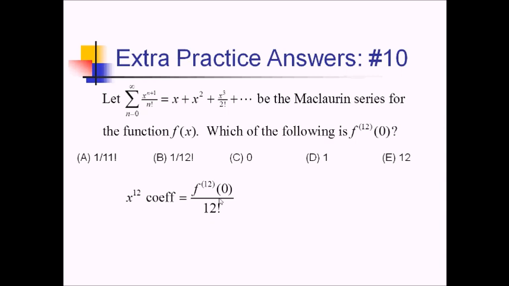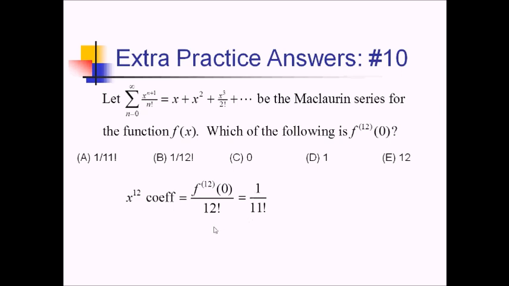What is the actual coefficient of x to the 12th in the series that they gave us up here? Well, if you look at the pattern, and it's easier to see with this third term here, the exponent is always 1 higher than the factorial. And this is really x squared over 1 factorial, which is 1. This is x to the first over 0 factorial, which is also 1. So that's why you're not seeing anything on those first two terms. So this means that if I'm looking for the x to the 12th coefficient, that's going to have a factorial 1 lower than 12. So that's going to be 11 factorial. And there's nothing in the numerators. This is just 1 over 11 factorial for that x to the 12th coefficient in the actual series.